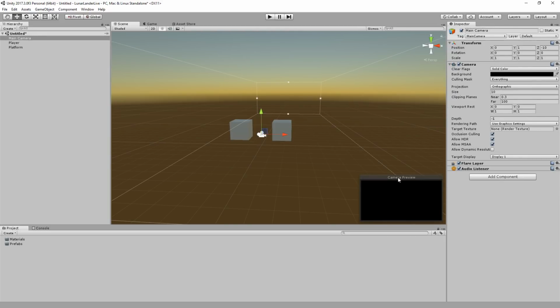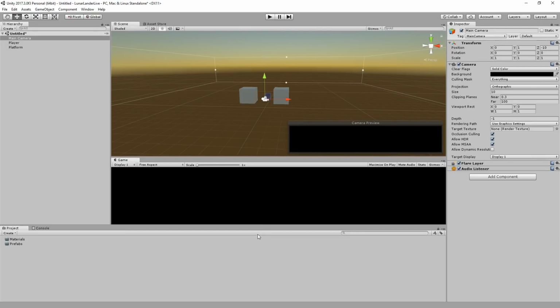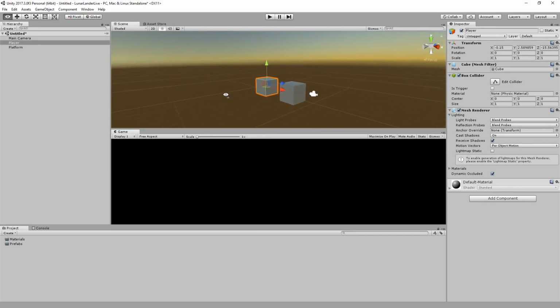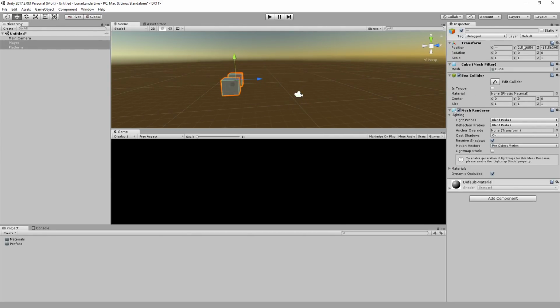Can we lock our camera? I can't remember. Well, the nice thing is we don't have to. We have the ability to have multiple views at the same time. So let's go like this. We'll move this one down. Seriously? You're not going to let me get any smaller? How rude. Okay, well, we're going to go like that then. There we go. And then we have that and that. These ones are behind the camera, so that's why we can't see them. So we're going to collect them and reset their Z's to 0. Now we can actually see them in our view here.